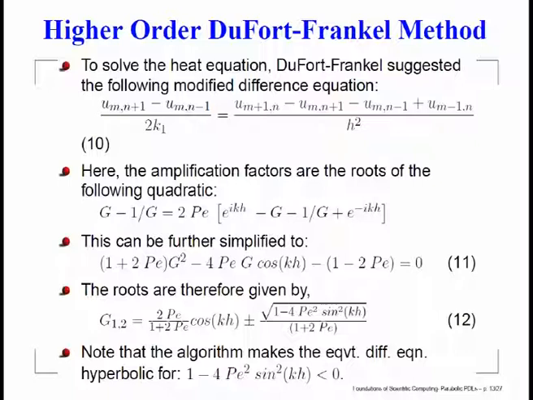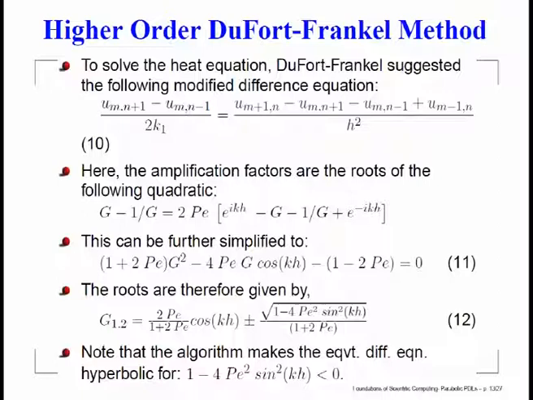Now, this is something that we should pause and ponder: our method demands g to be what? A real quantity. We are looking at a solution which is monotonically decaying. We do not want it to oscillate, right? So, g should be real. But if you look at this expression here, this quantity under the radical sign, depending upon your choice of Peclet number and depending on the k h that you are looking at, that quantity can become negative. And when you take a square root, what will happen? You will get a g which will be complex. So, what happens? You started looking at a solution which should have been monotonically decaying with t equal to constant, but here you are going to get a sort of an oscillatory solution. Okay?